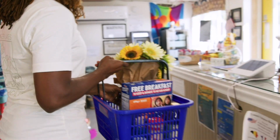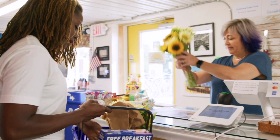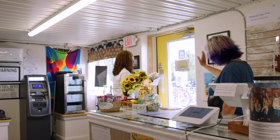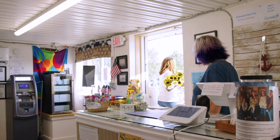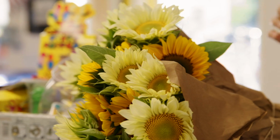All right. You all set? I am. These are going to be really pretty. So the sunflowers are going to go into the units that we're going to be touring. My mom will be here today in spirit, but that was her favorite flower. So when I saw that posted by Jennifer, it was a no-brainer. I knew I was going to have the sunflowers.